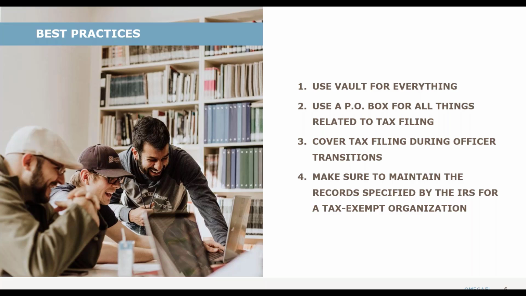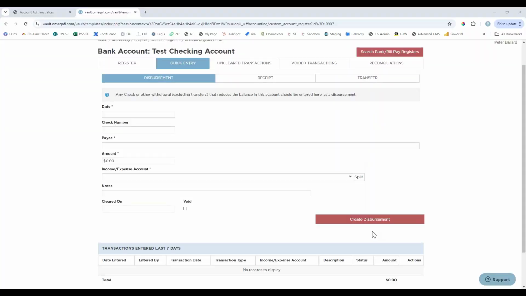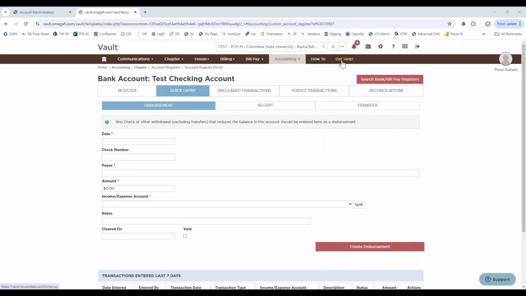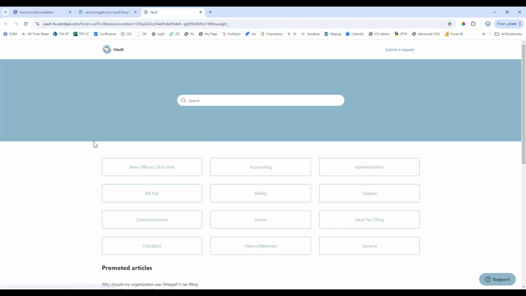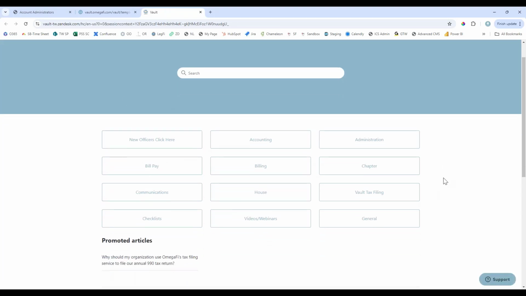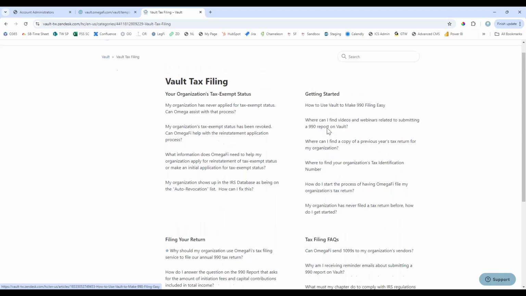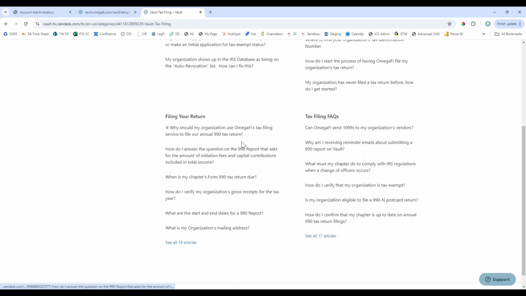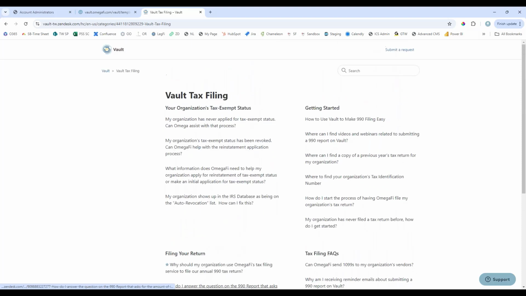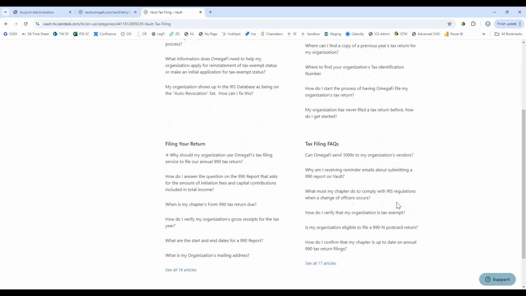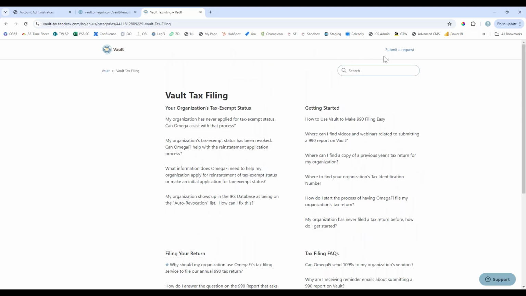We also have our help center. So if we go back into Vault, if you have any questions, you can go to the Get Help right here, and it will take you to our Help Center, where we have several different sections you can look at, but we do have a Vault tax filing section specifically. We have lots of FAQs here, what to do when filing your tax return. There's lots of different articles. If you are looking for something specific, you can always search to pull up articles specific to whatever subject you're needing. That will help you get started with whatever you need help with.